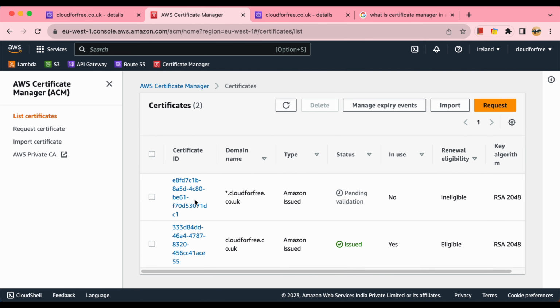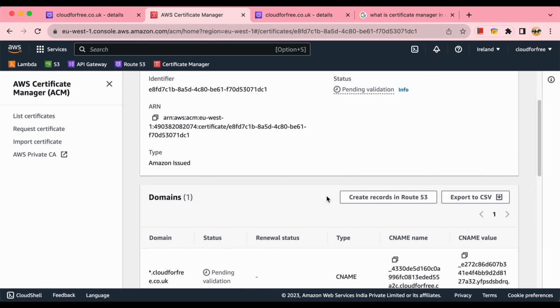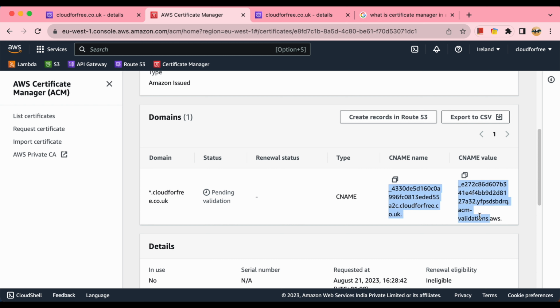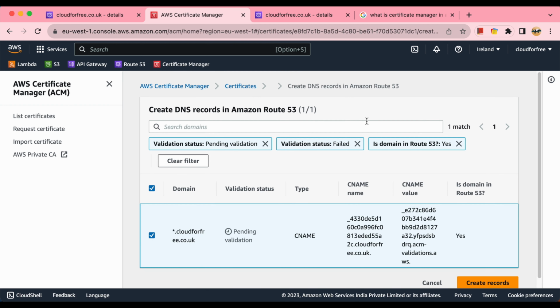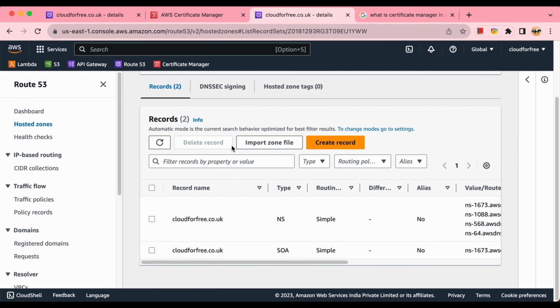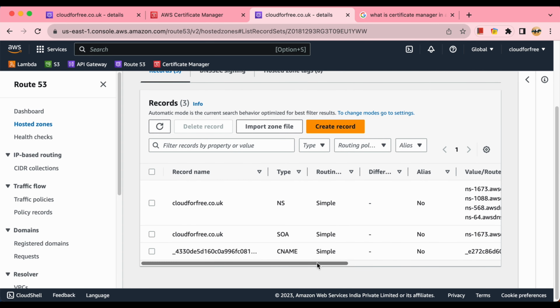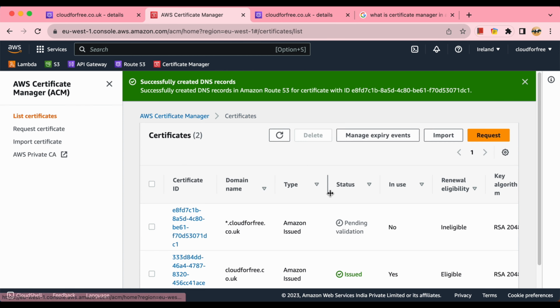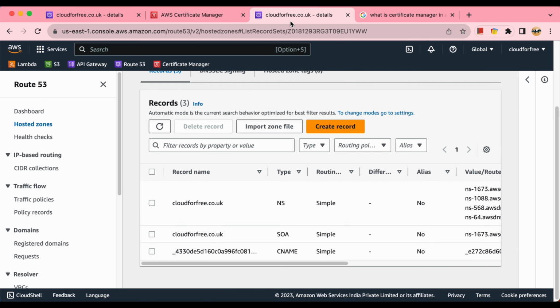Now if I go here and click on here, I will see there is a record, but this record has not been created in Route 53. Now if I simply click on it and create record, it will create a record in Route 53. If I refresh it, I will see that the record has come here. That's what is created. Now I will see whether it has been validated. It should be validated fairly soon, within 10, 15 or 30 seconds. But if it's not validating, that means we need to troubleshoot this one.